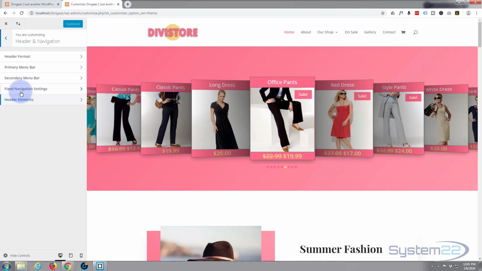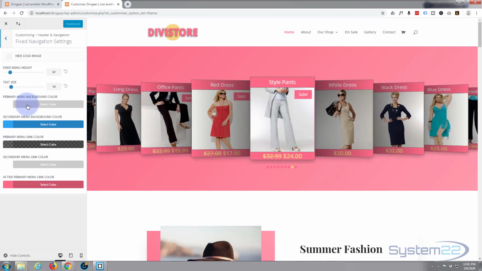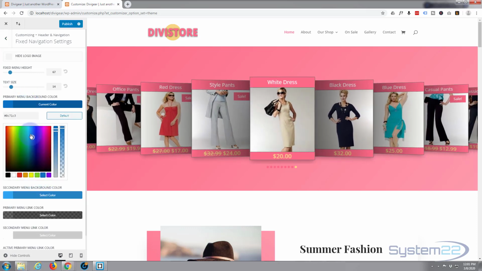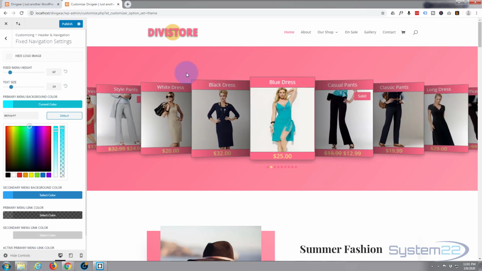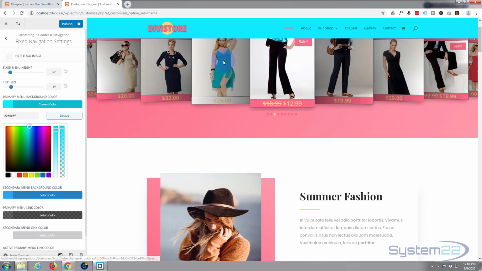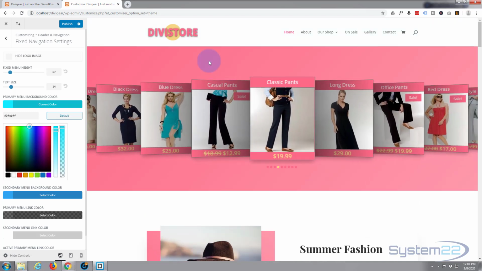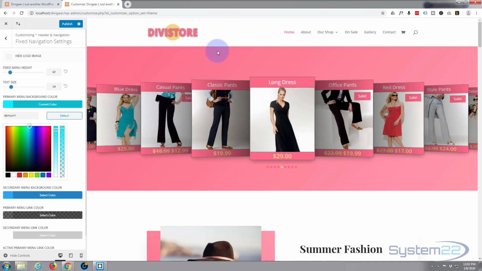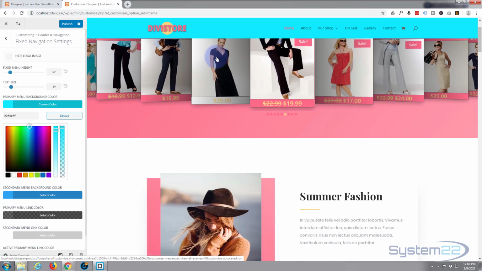I can demonstrate that a little easier. Let's go into the fixed navigation settings and change the background color. So I'll change this to perhaps a light blue or something. Now when I scroll, this is our primary menu. When I start scrolling, see it's turned blue. This is our fixed one, and you see that logo's a little smaller there. So you've got to think of it as two different menus. And one you're looking at when we're at the top of the page is the primary menu. Once we start scrolling, you're looking at the fixed menu. As you see, we've turned it blue. So let's turn it back to white again.